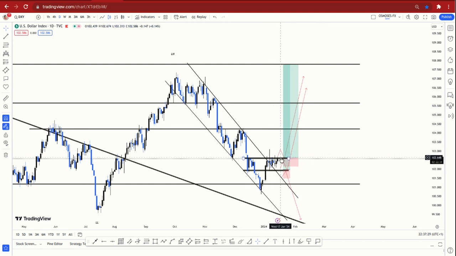If I see a daily close above here, I would love to see a retrace, and if price doesn't give me a retrace, I would love to see a break above here. I will just try and wait as much as possible until it cooks up very fine for me. You know that the market doesn't really like to cook up something for you. But I like to play the blind spot mode, like I don't see, but I actually have what I'm waiting for. So if the market provides what I'm waiting for here, I'll take a risk entry, because here would have been the best place to buy.